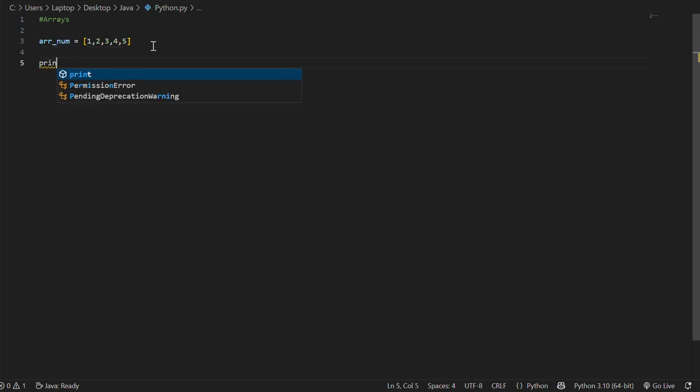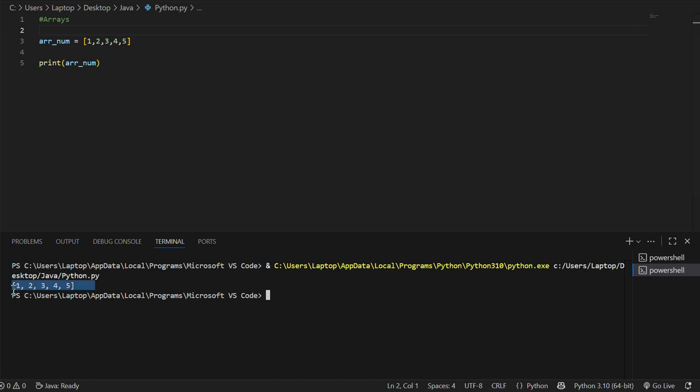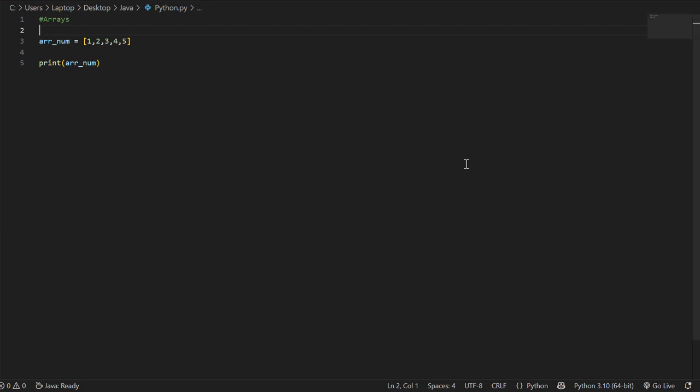So if I print this, I should get 1, 2, 3, 4, 5. So this is how you make an array and give it some values. You can give it as many values as you want. You can store as many values as you want in it.